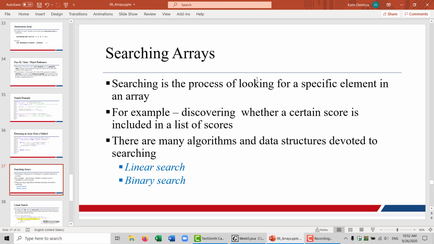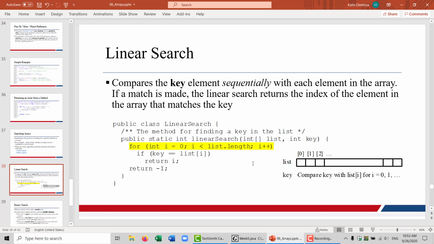Searching arrays, the final main subtopic of this topic. There's quite a few interesting different algorithms for searching arrays. We're going to look at only two of them today: linear search and binary search. As you will discover, one of the main benefits of using arrays is that they can be searched. The other really big benefit of using arrays is that they can be sorted, but that won't be covered in the video today. We're only looking at searches.